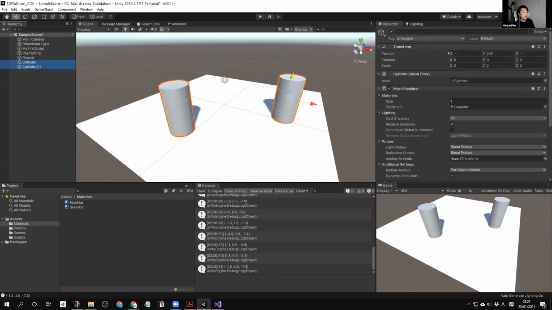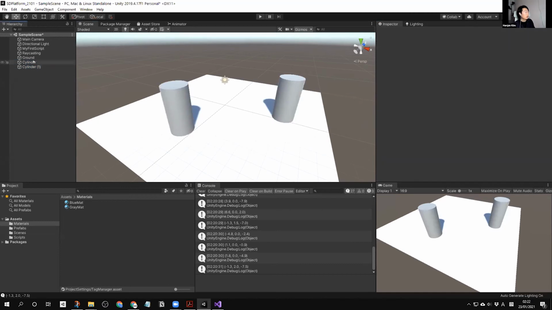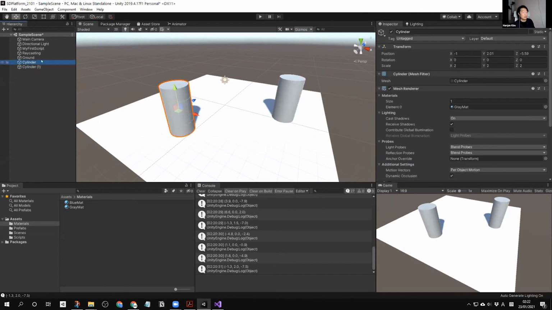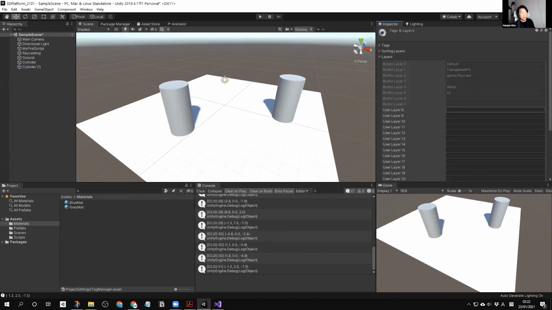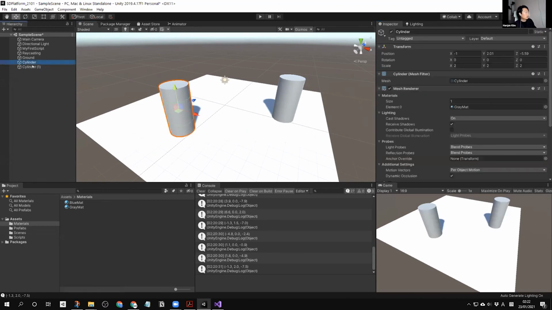So how are we going to do it? First, let's create some layer, because we're going to handle it by layer here. What I've done is I just click the cylinder and here layer and add layer. I'll say just column. Then select these two, the cylinder, and just select the column. Now these layers are column.